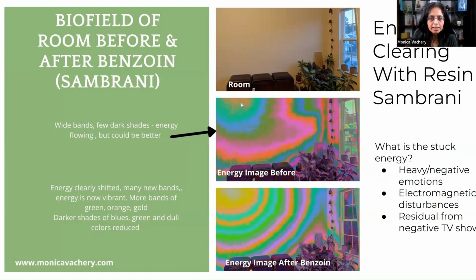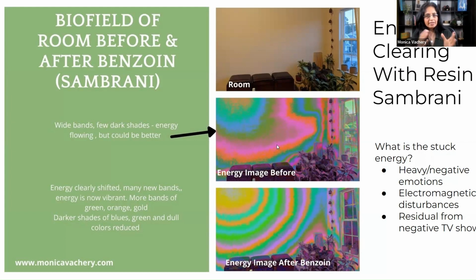So what you're seeing over here is one of those, and that is there in everybody's house. In this case, I've used something and I've cleared the energy. Once the energy is shifted out, the room looks like it is at the bottom. Here you have the gold, the orange, the green, the blue. So you have the whole range of frequencies like it should be. In the middle over here, it's really dark and dense.